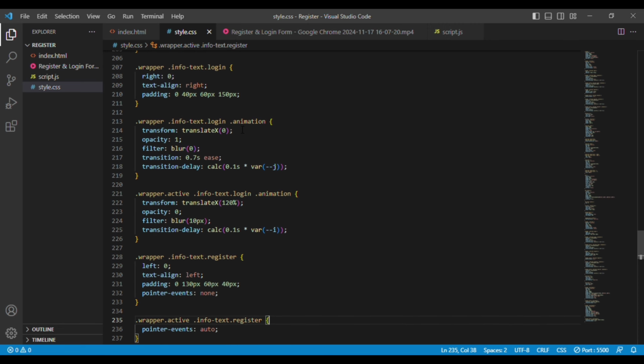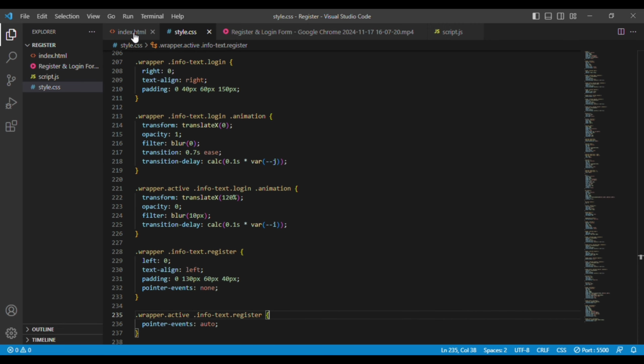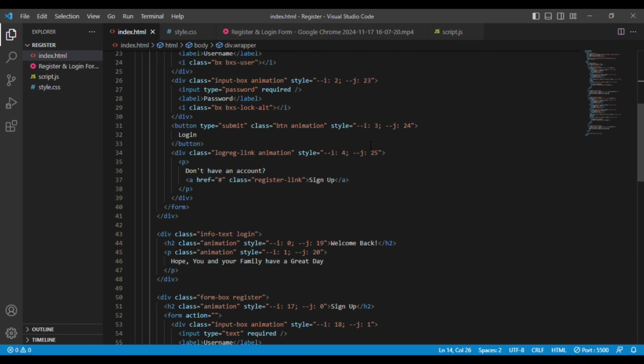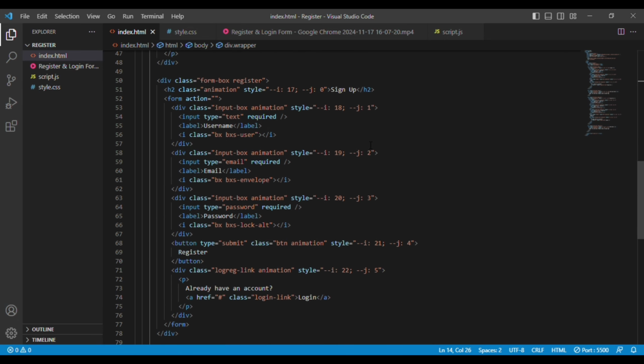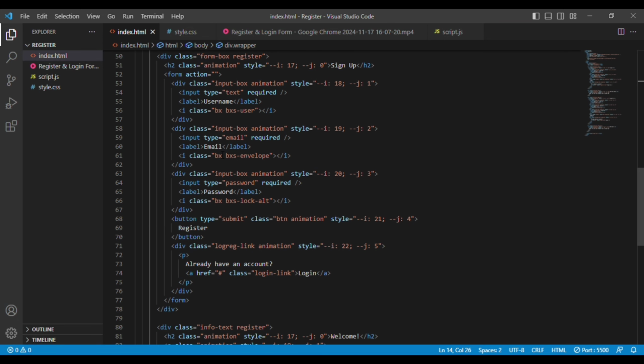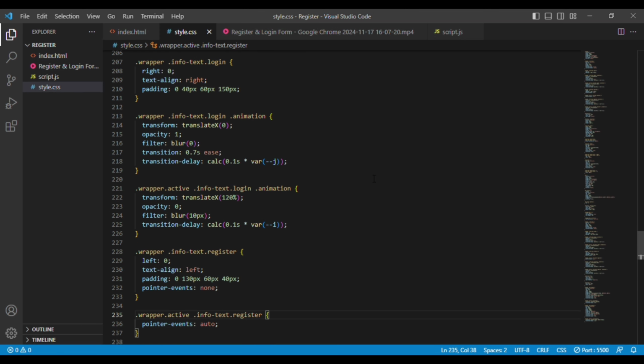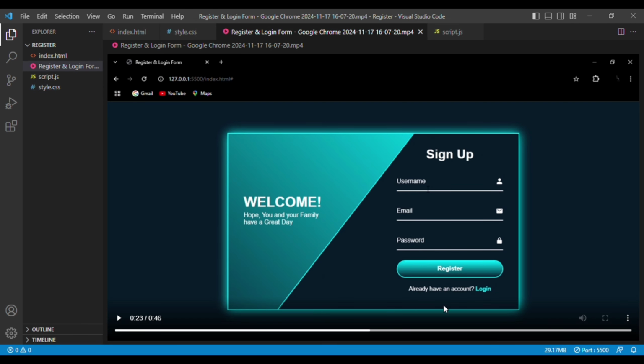All this data is similar, but for the second div that we have used. So this is the first div we have seen right now, and this is the second div. This is the sign up div, and for the sign up div we have an extra div, that is the email icon, email data. The entire form is the same, but right now we are using right equal to 0, so all data will be available towards the right side of the form.